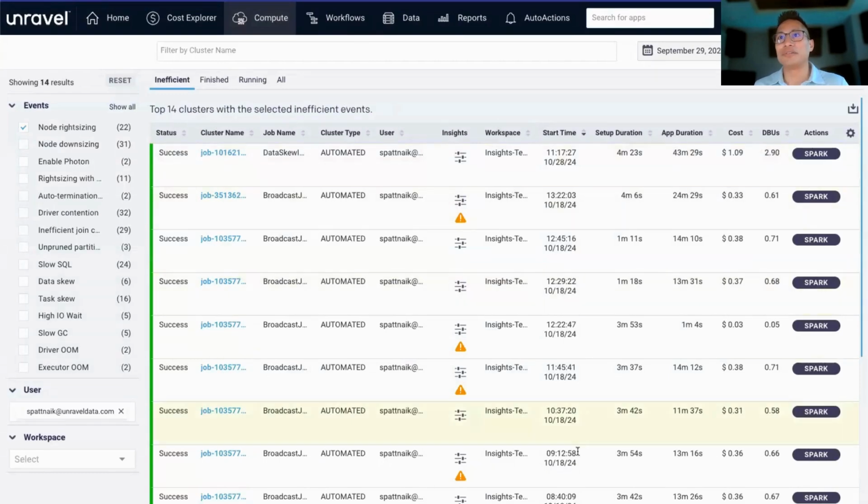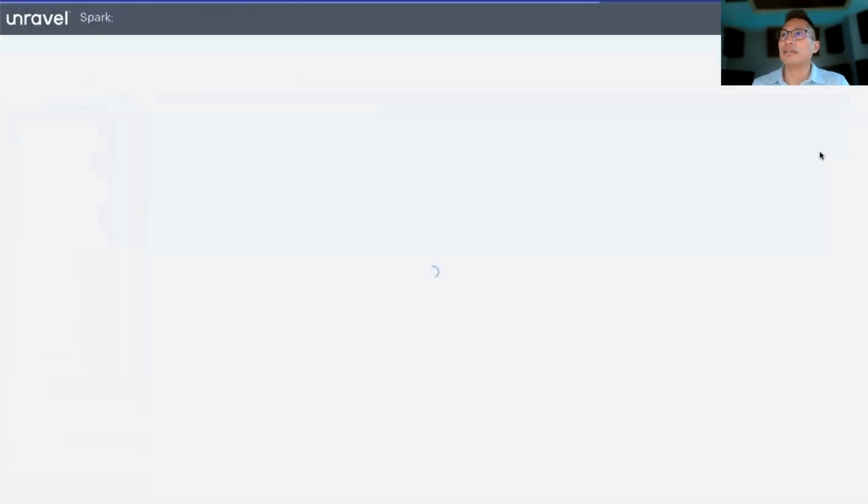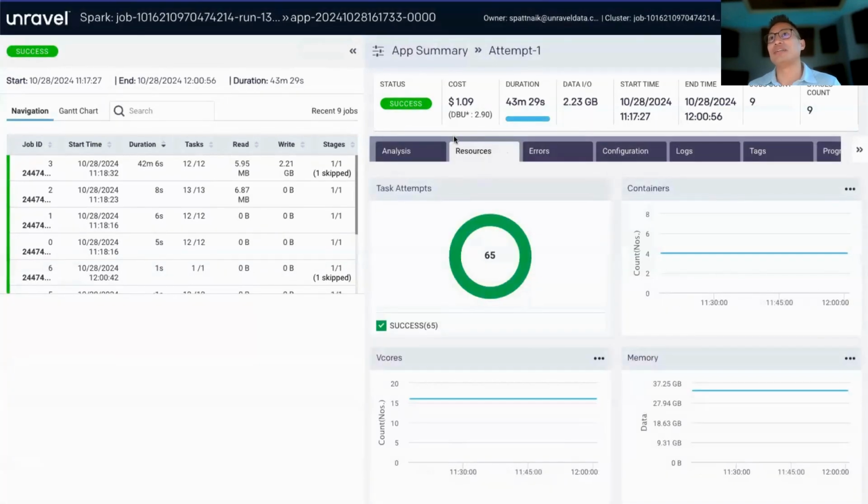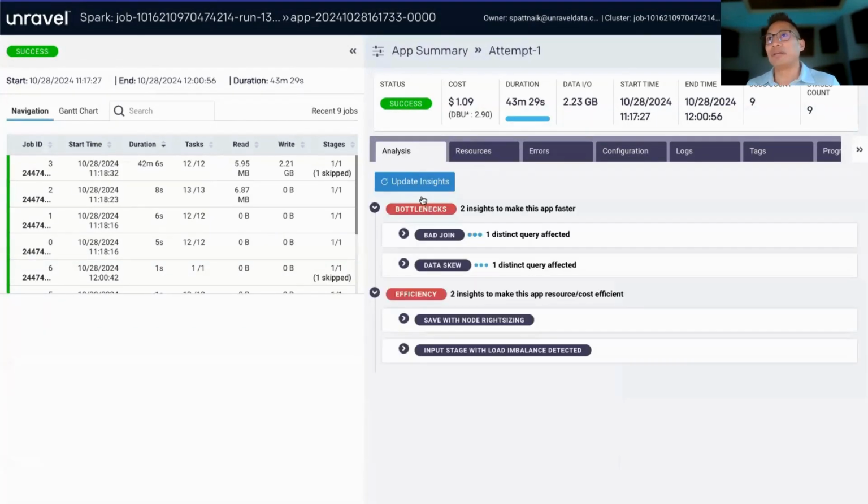And now I can see a list of jobs here. What I'm going to do is just pick the first one here. And when I go in there, I can see I'm in a different view. From an observability standpoint, I can get information on the specific job, but we're a FinOps team. And right now I'm looking for saving costs. And where I'm at right now is this analysis tab. Think about this as a Databricks expert in the box.